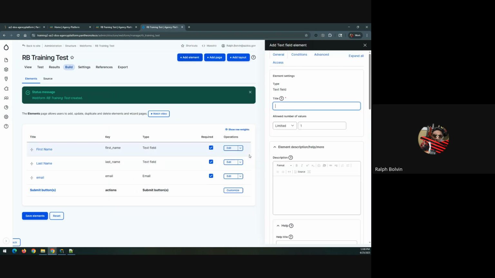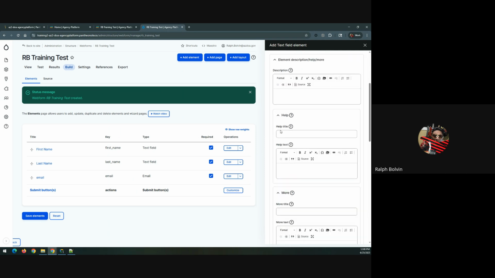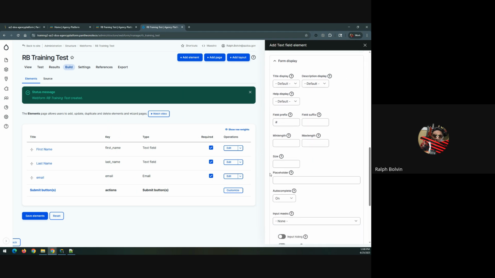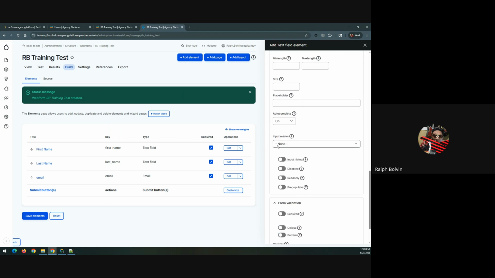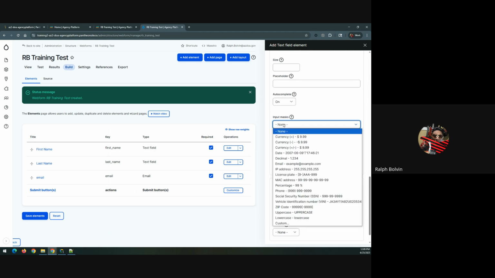So in the phone, we can add the field prefix. So if we want to put a little pound sign in here, we can. But we also have input masks. And there's one for telephone number, so it actually comes in a little bit more readable.